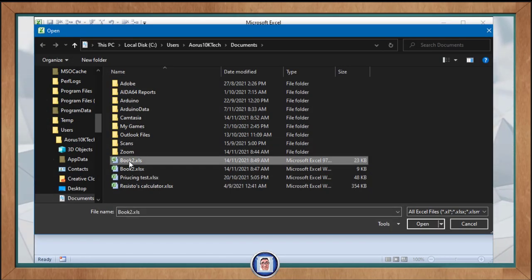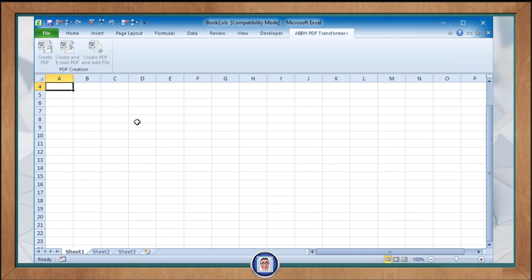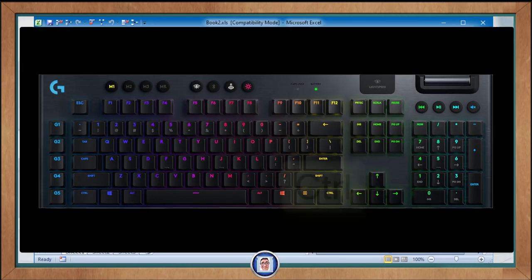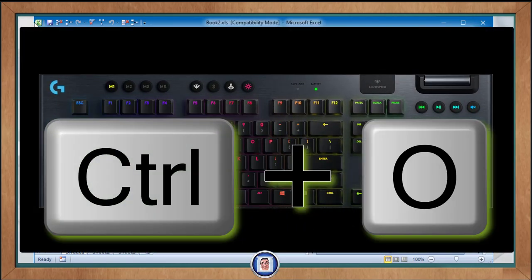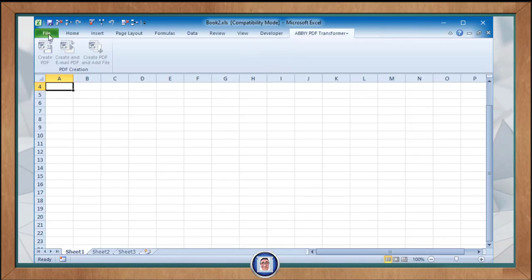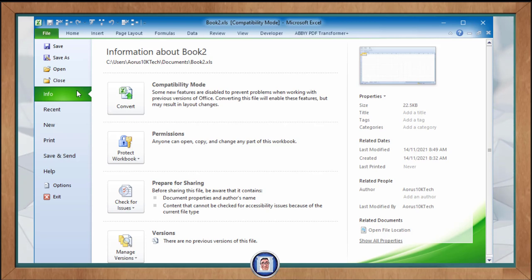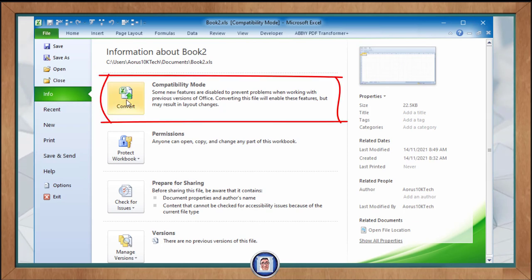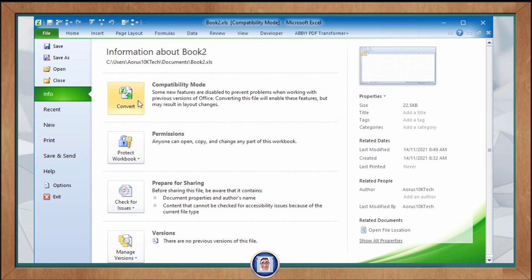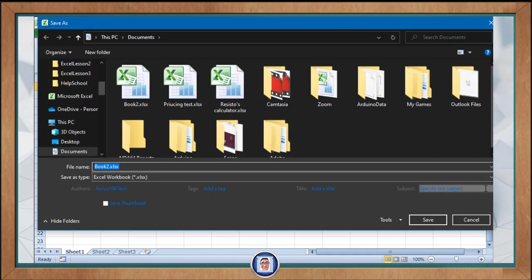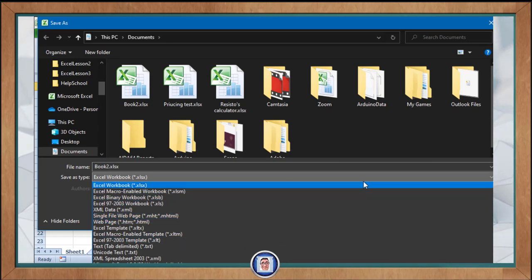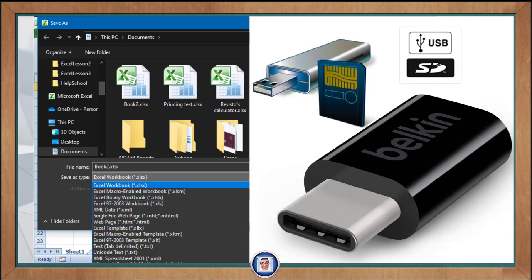Then select the file that you want to open. It is good to note here that the keyboard shortcut, Ctrl-O, will work only if you already have a workbook open. It will allow you to open another workbook. Now we can go to Info, where you have a compatibility mode, so you can convert your file if you want to before you save it. We saw that earlier. You locate Save As Type in the right corner here, and this is how you do it, by selecting the file type you wish.